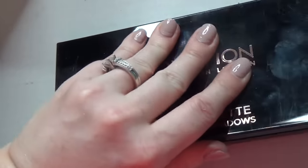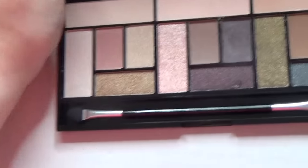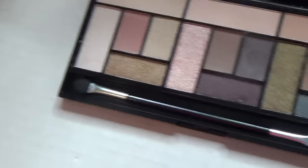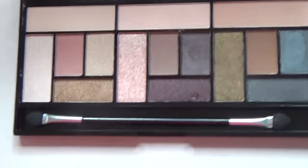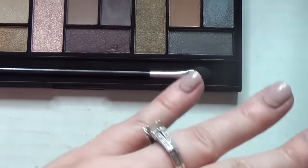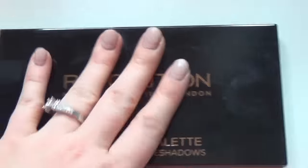This one is another Makeup Revolution palette — this one is Stripped and Bare. I think this is supposed to be a dupe for one of the Too Faced palettes, like 'Sexy Eyes' or something. It's nice, but I haven't played with it a lot yet. I need to do a better job of playing with my palettes before keeping or passing them on. This quad and this quad are my favorites, and there are some really nice shades, though I don't love how it's set up.